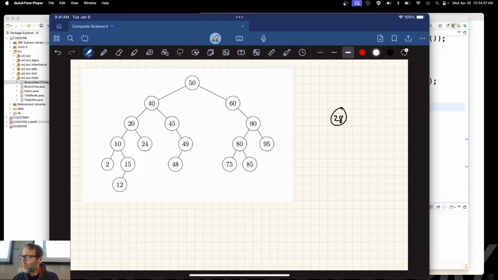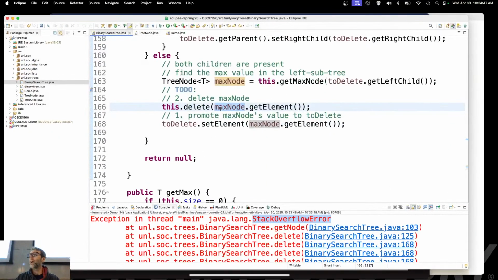And now at this point, what I can do is take the element stored in here and then place it in this node up here, giving me 28. Now it should work, right? Because I've switched the ordering of those. Something else that I could have done is save off the element itself, and then delete the maximum node because there'd only be one copy, and then set the element later on.